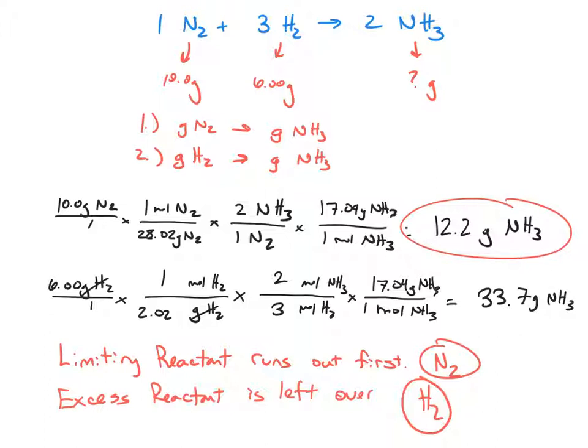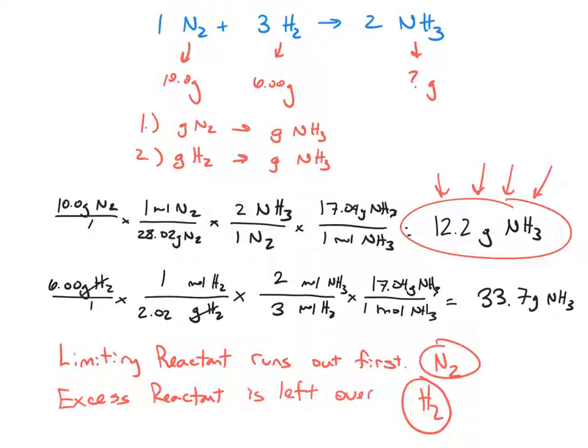I'll let you know that oftentimes students lose points on these problems. The way they lose points is they do everything correctly, but they circle both answers. And then I say, which one is the correct answer? And then they tell me, well, you know it's the smaller one. And I go, I know it's the smaller one, but do I know that you know it's the smaller one? So you have to identify one answer as the correct answer. Circle it, point to it, star it, whatever. Just say, this is the answer.